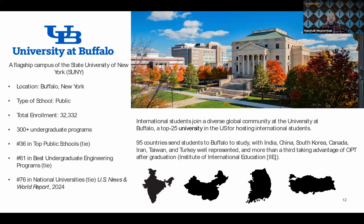So this is something that goes back to an importance in looking at universities. Some students want to have fewer international students on campus, and some really want the diversity and the global feel of their university. If you study at University of Illinois Chicago or University of Buffalo, it's going to feel really a lot like being at a global university or at a very cosmopolitan place. If you were to choose a smaller university or a smaller college town experience, it may not be as international. Auburn is fairly international. You're going to see a lot of diverse students from diverse backgrounds.